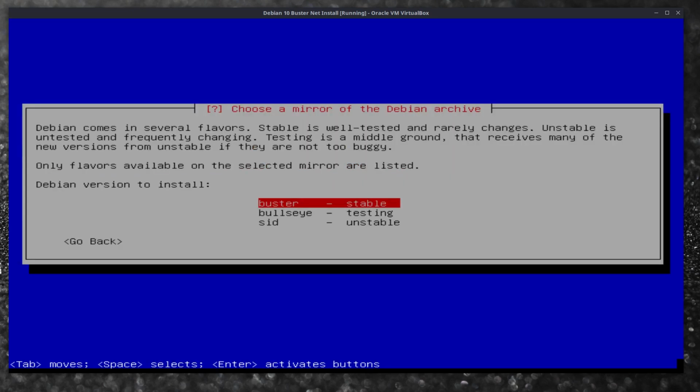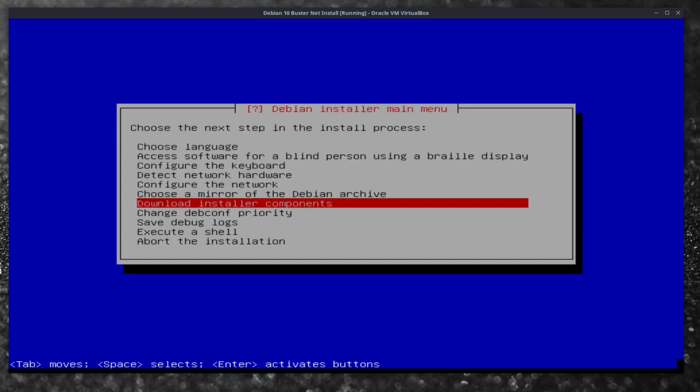Now this is where things get a little bit interesting. We can choose to install Buster-Stable, which is the latest release, Bullseye-Testing, and Sid-Unstable. So from this point onwards I could run Sid. Now, if you go Buster, when you go to your sources.list, if you just change anything with Buster to Sid and do an update and a dist-upgrade, then you'd be running Sid anyway, but you have the choice to do that from here. That's pretty cool. So for this one, I'm going to install Buster-Stable, just the same as the other ones.